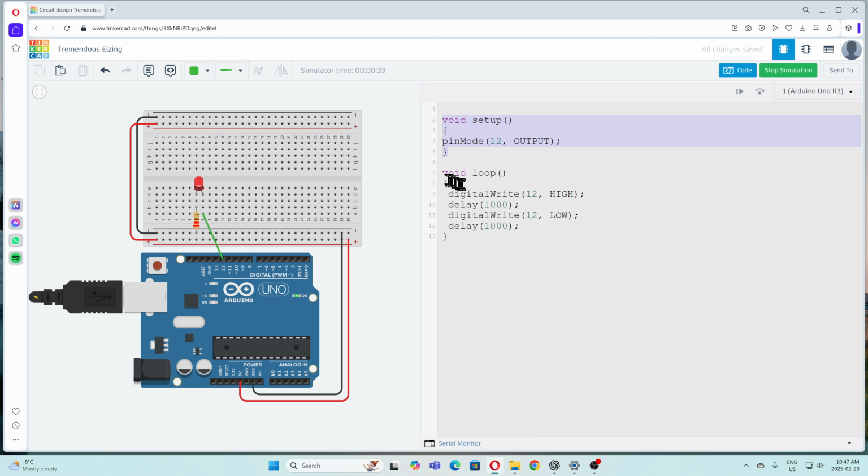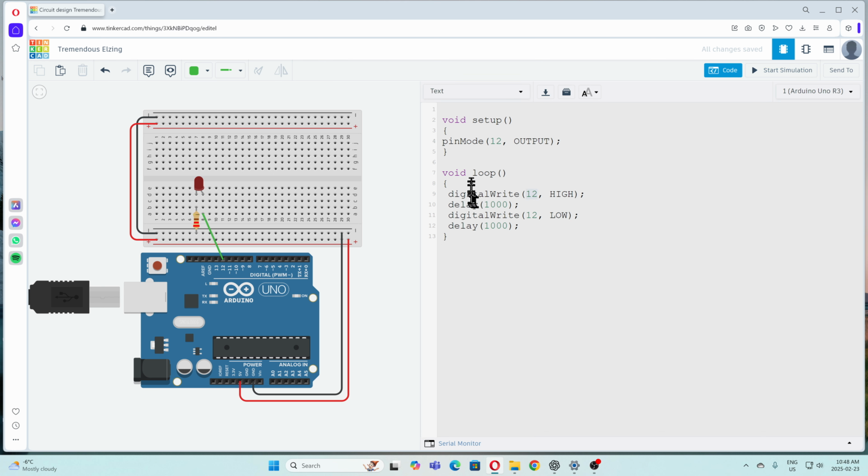And then this part right here is where the work gets done, and it just basically means that whatever's in between these two curly braces, that's what's going to get done over and over and over again. So in this case, we're going to do a digital write, which is either on or off, not like the analog write that we looked at in the previous example. And we're going to take pin 12, which is what we've linked it to, and turn it high. We're going to wait 1 second, and then we're going to take pin 12 and turn it low. And so that's what the text is saying.